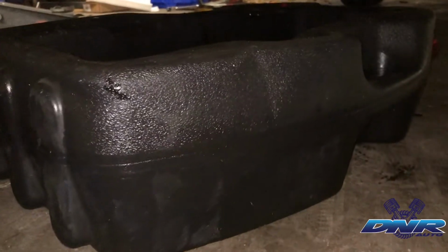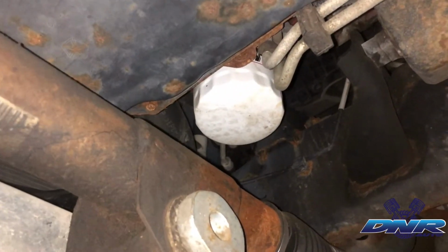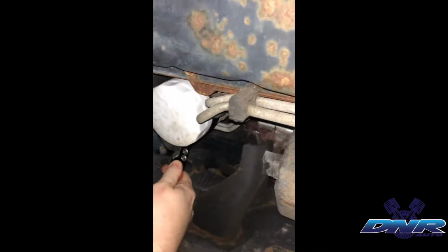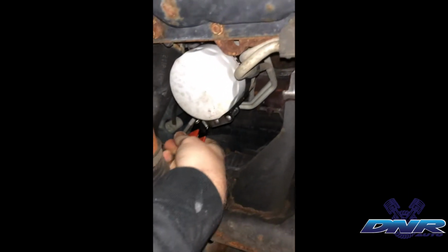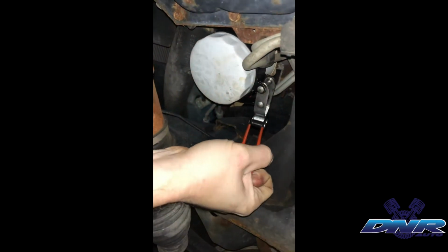to the oil filter. So now the oil filter, if we look towards the front of the pan, there's the oil filter there. So let's go ahead and see if we can't get a tool to get that removed. All right, now we've got just our pretty standard oil filter wrench here. Make sure you're on it the right way so you can loosen. And these things are going to be tight.